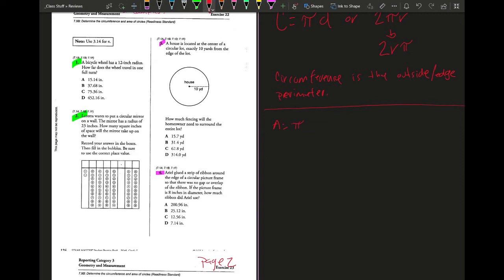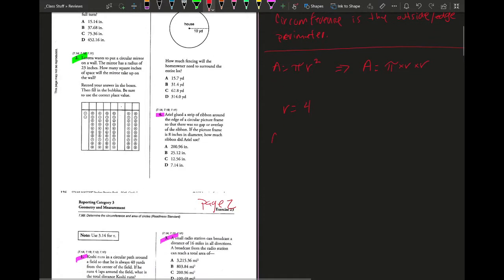For area, we have pi times radius squared. But every time you have a circle and you need to find the area, if you write the formula, pi times radius times radius, you will not make the mistake. The common mistake that I see is that people, let's say the radius equals 4, right? The common mistake that I see all the time is that students do pi, 3.14, times 4 times 2, because you see this right here. However, that is not the case. This is wrong. You should actually do 3.14 times 4 times 4. That's why this looks more like that.